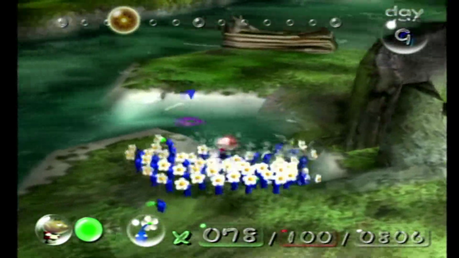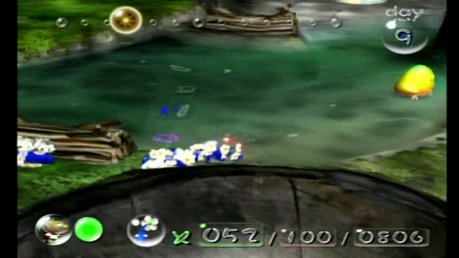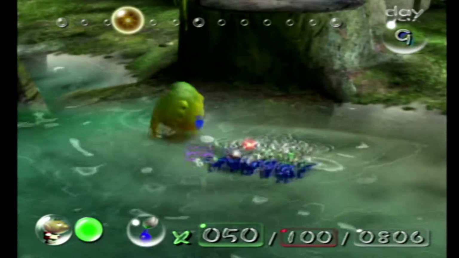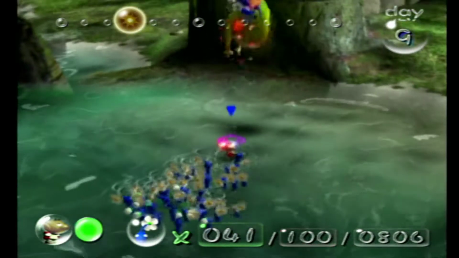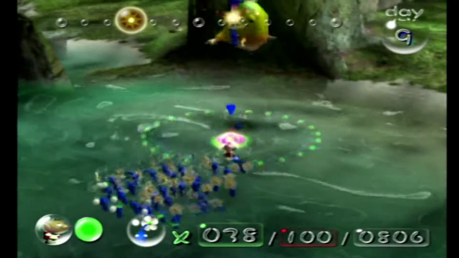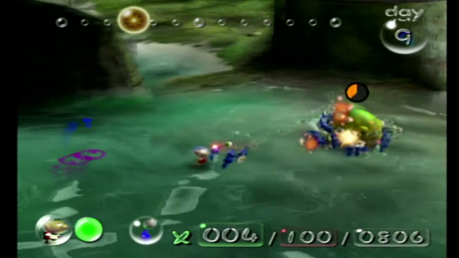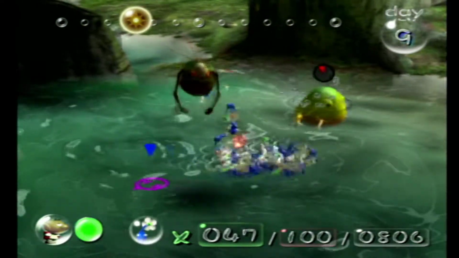For here we have 2 bridges. And I want to say this one's the shorter bridge, so I don't need as many Pikmin on that one. However, we got a Wallywog. And I don't trust myself trying to swarm this guy, so instead, I'm just gonna throw Pikmin onto him, and then I start to swarm. Oh shoot! Flipping stitch bug.